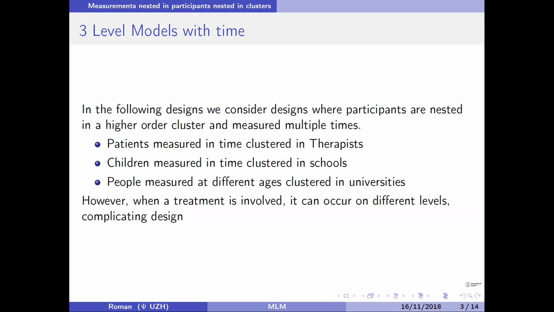We can also have a situation where children measured at multiple time points are clustered in schools, or people measured at different ages clustered in universities or jobs. So when a treatment is involved, like I said, it can occur at different levels, and we will get to that in a second, and this will complicate the design a bit.